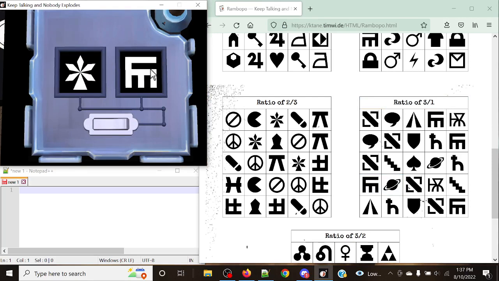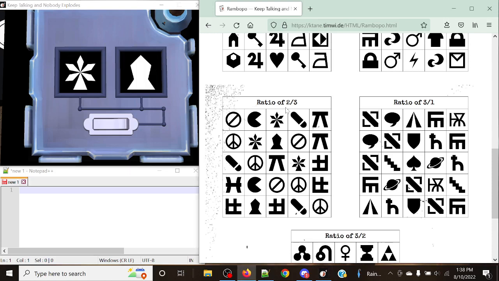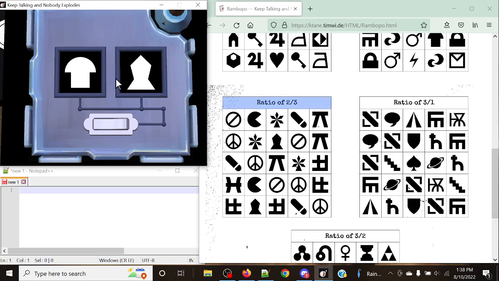1, 2, 3. I want to say that this is almost a 2-3, because this one is cycling fast, but this one is cycling a bit faster. So this makes me believe that it is going to be this one, because as you can see, 1, 2, 3, it does indeed cycle between 2 screens. 1, 2, yeah, definitely. I want to say that this is definitely a 2-3.